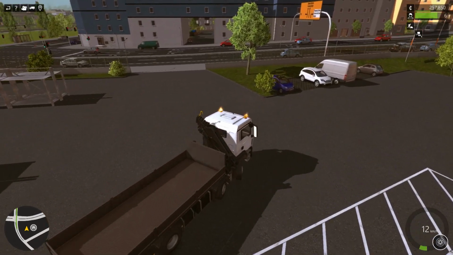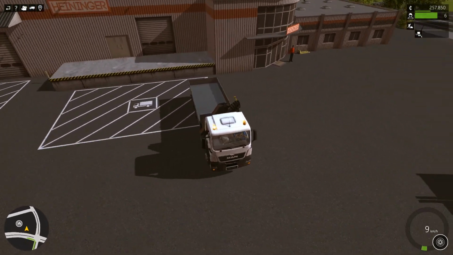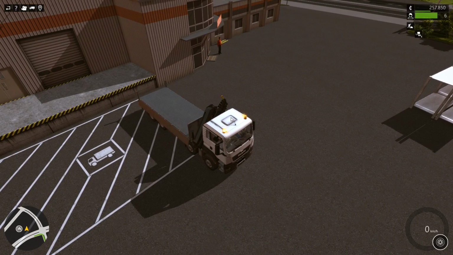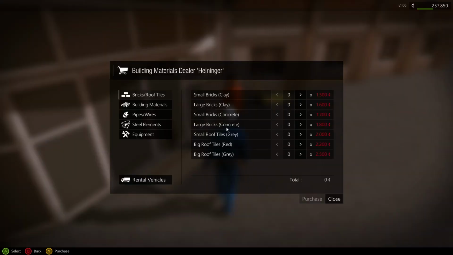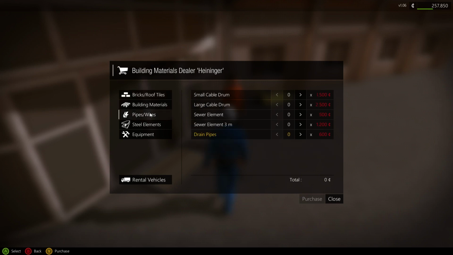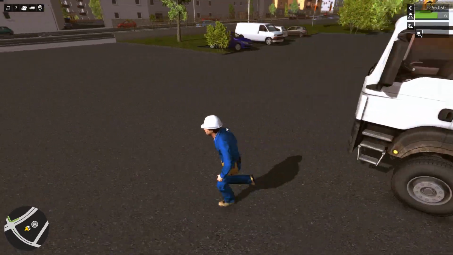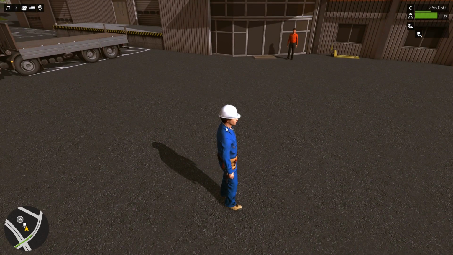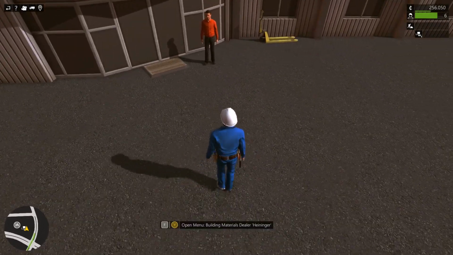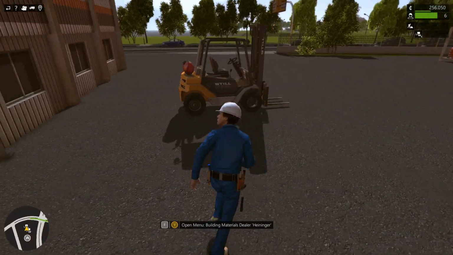All right, so I'm going to pull up here. You guys are probably going to jump on me for using the forklift again, but it's faster than using the crane, I think. What was the other thing I was going to say? I don't remember. Okay, we need pipes, right? Need 3. Once I get this mission done, so it'll probably be the next episode, I am going to actually buy some piece of new equipment. I have to get the rental vehicles. Forklift, yes, please. All right.